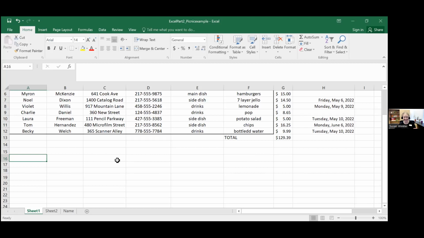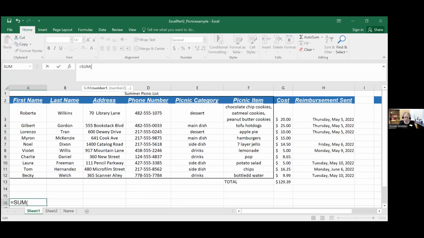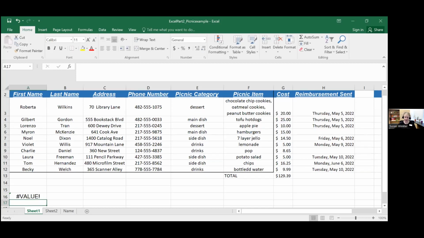Okay, another possibility is if you have a formula where, instead of a number, you accidentally tried to calculate something that has text instead of a number in it. So for example, if I want equals sum, and we started with G2 plus G3 plus G4, like this, because Excel cannot compute the fact that you've picked something with text and something with numbers, it's going to return an error with this hashtag VALUE exclamation point.